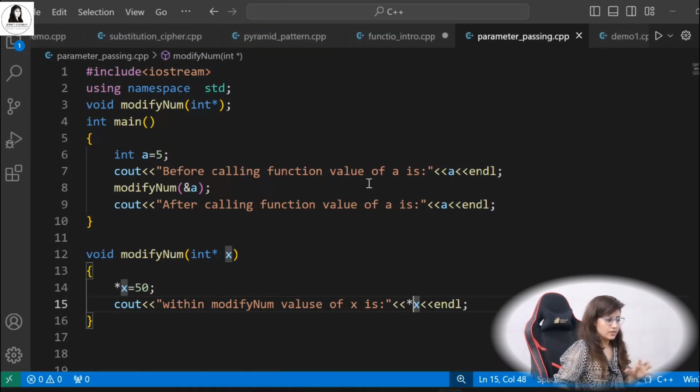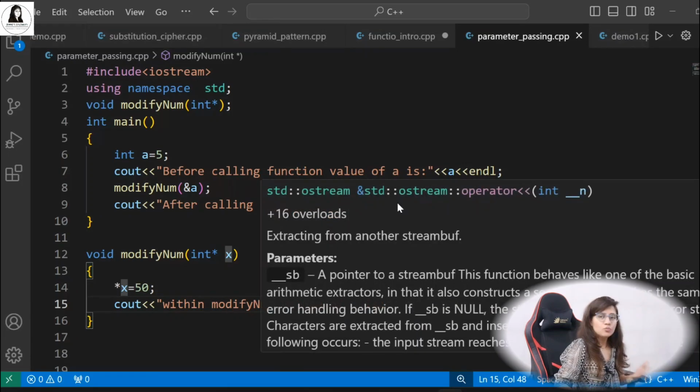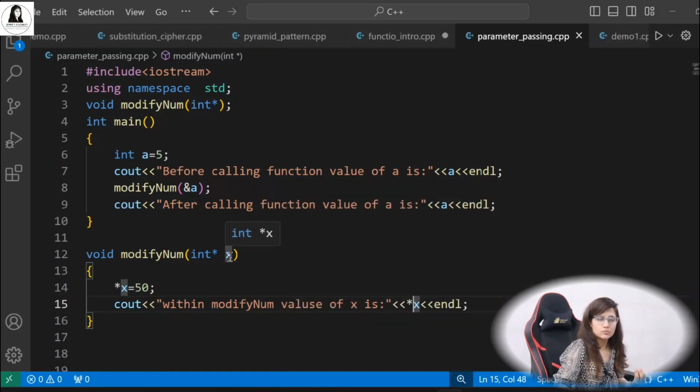I hope now you got this, the mechanism and all, and the difference between call by value and call by reference. So if you want to modify the original value at some point, just use a reference variable or pointer variable, right? Or if you don't want to modify the original value, just use call by value. But call by value is a little bit slow, because a proper copy is to be passed, and another variable is to be created in that function's local memory. So copying also takes some time, so efficiency is less, right? So it is a little bit slow, so it is better to use call by reference.